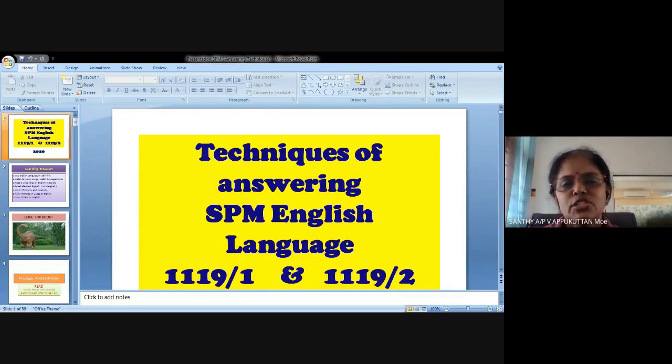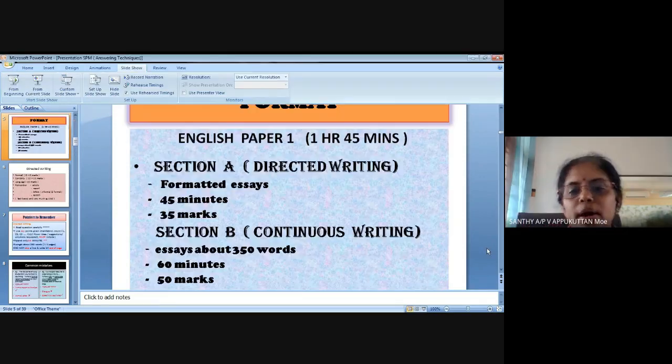Okay, now paper one. Knowing that English has four main skills: reading, speaking, listening, and writing, only the writing part is where students will face problems, because they have to string sentences, write words, and some are guided, some are not guided. English Paper 1 for SPM is 1 hour and 45 minutes, and they only have to answer two questions. I always tell my students, tak senang untuk gagal kecuali anda pilih untuk gagal. Because you must write. When you write, marks will be given.